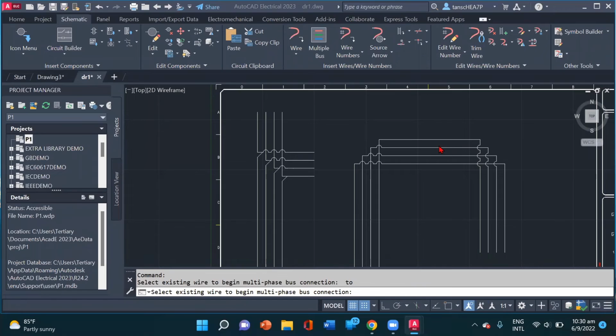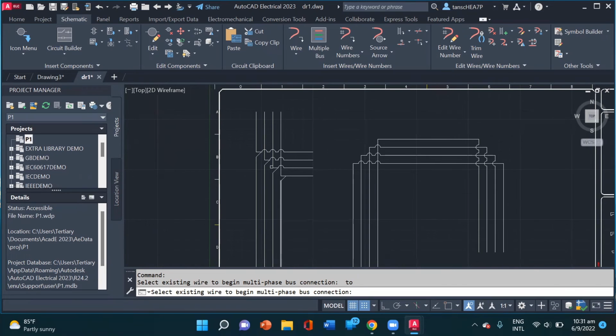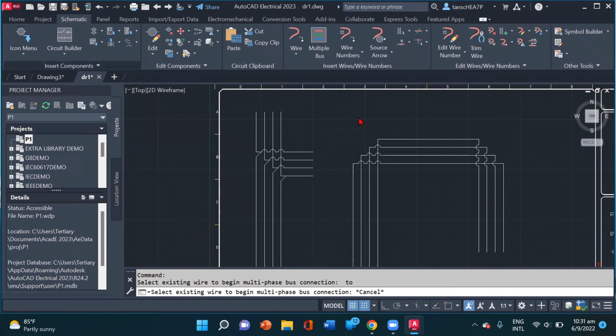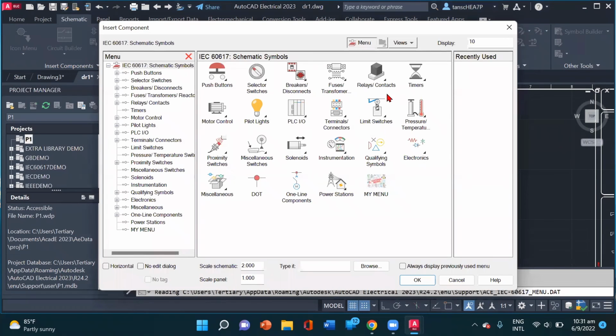AutoCAD Electrical can help us create our drawings much faster as it has over 2000 standards-based schematic symbols. For example, if we want to add more symbols to our drawing now, we can go to the icon menu and select different icons to be placed.